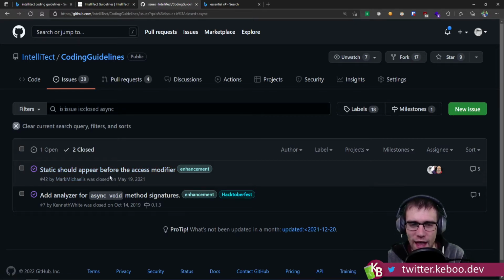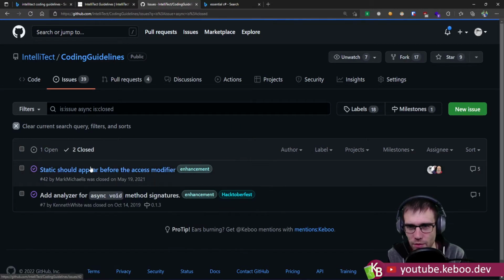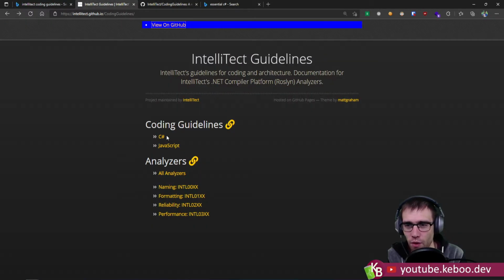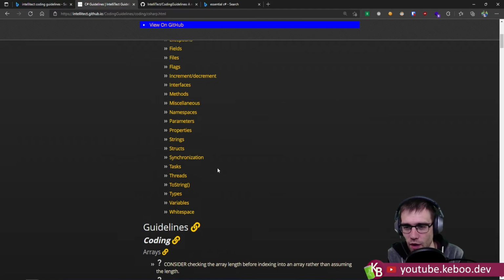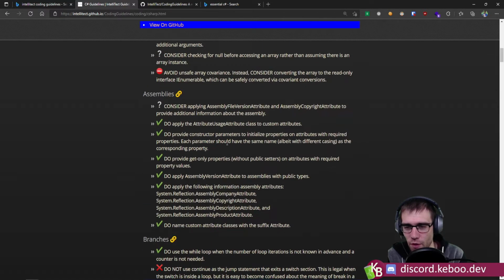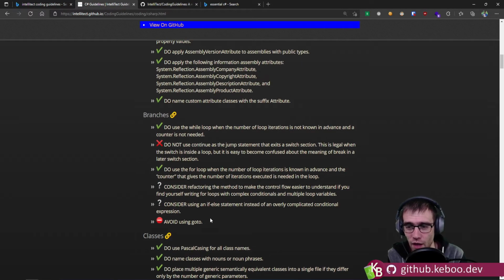I remember we had a discussion on it. We may have not captured it here, which is disappointing because we've been trying to capture our discussions for or against different guidelines. So a lot of these guidelines currently lack the rationale that is covered in the book. But if you are looking for generalized coding guidelines, these are very, very good. And I would argue we have hashed on these a lot.